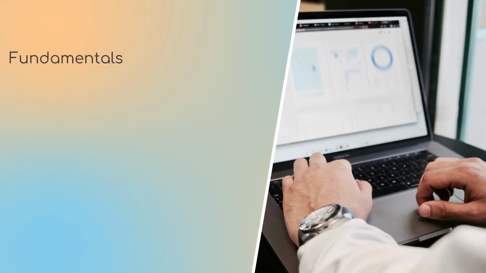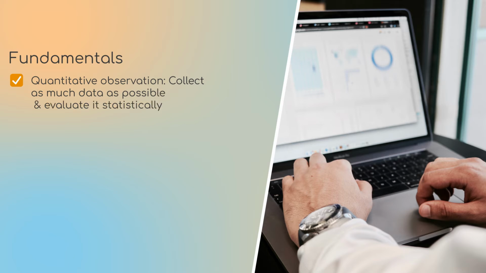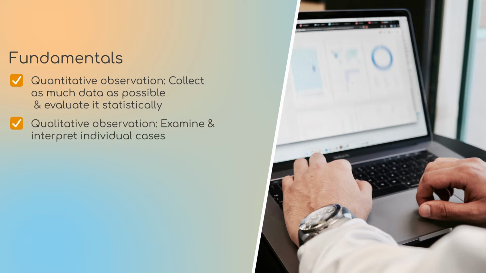Furthermore, observations can be carried out both quantitatively and qualitatively. Quantitative observations serve to collect as much meaningful data as possible in order to evaluate it statistically afterwards and thereby test a hypothesis. In qualitative observations, on the other hand, individual cases are examined and evaluated based on interpretation in order to form new hypotheses on this basis.